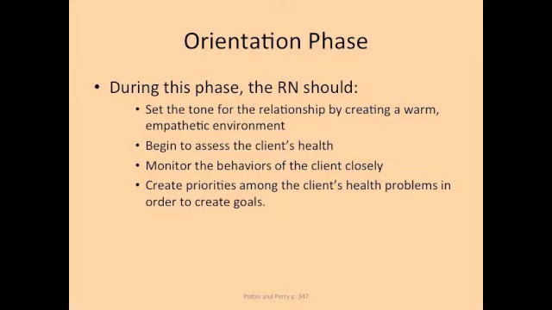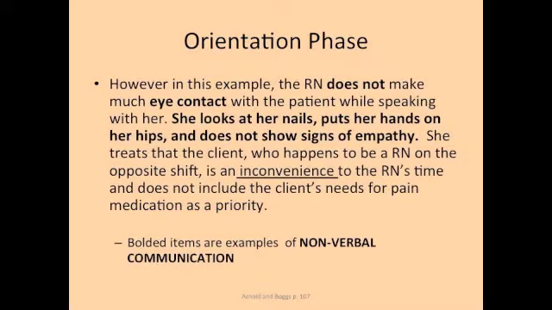During the orientation phase, the RN should introduce herself and set the tone for the relationship by creating a warm, empathetic environment and create priorities among the client's health problems in order to create goals. However, the RN shows negative nonverbal examples such as putting her hands on her hips and not making much eye contact. She treats the patient as an inconvenience and does not include the patient's needs for pain medication as a priority.